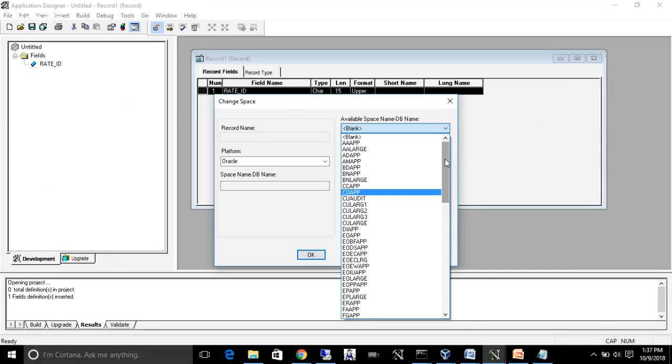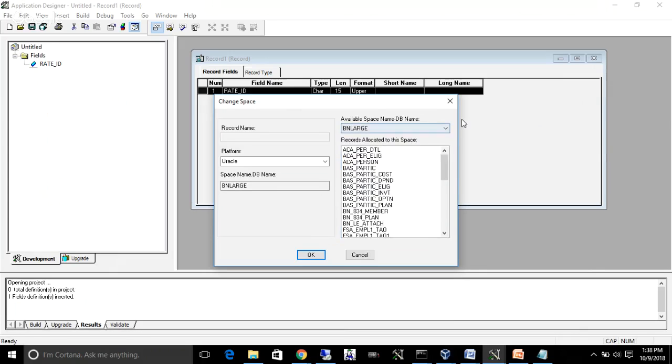Table space is just used to store a table. A table is nothing but an object which will have rows and columns, through which we can store data in the database. Without running that setspace.sqr, you can't get these values in this window. That's why we have run that setspace.sqr.